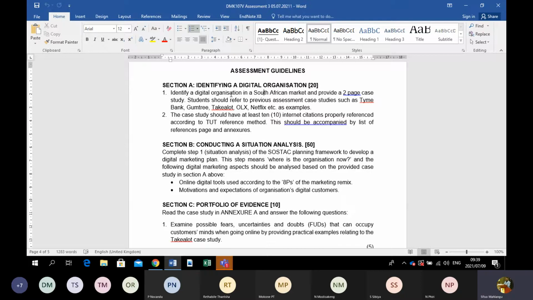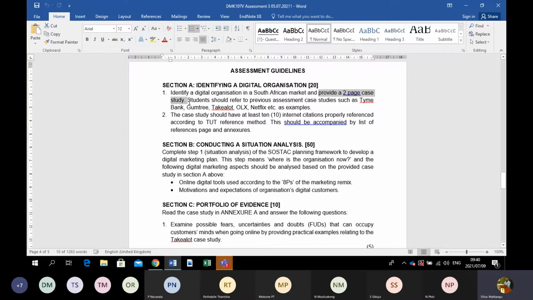A digital organization will be an actual company which relies heavily on online platforms. These are the e-commerce websites, or the apps, and it does not heavily rely on traditional means. So you must provide a 2-page case study.